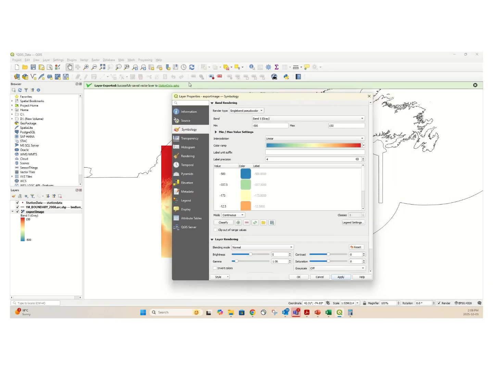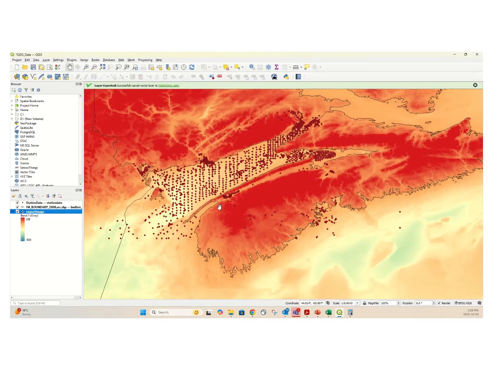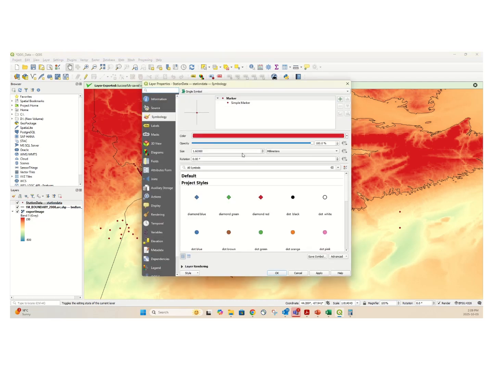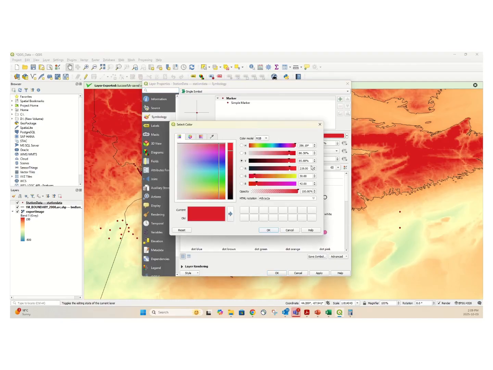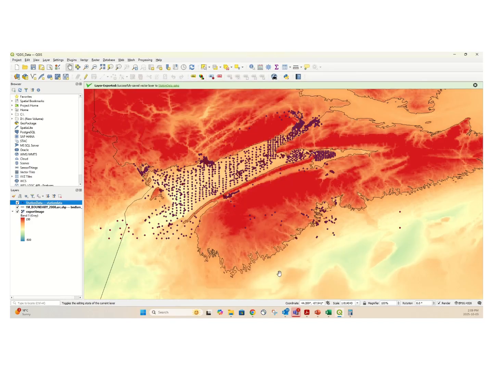So now that I'm happy with the symbology for this, I'm just going to close out of it and I'm going to adjust my station data because again now that's kind of getting mushed in here. So I'm going to click on my station data. I'm going to right click, I'm going to choose properties, same as I did before, and I'm going to change the color. So this time maybe I'm going to change my point color to maybe a really dark blue, and then I'm going to say OK, and then OK again. So you can see now that it shows up really well, the points.